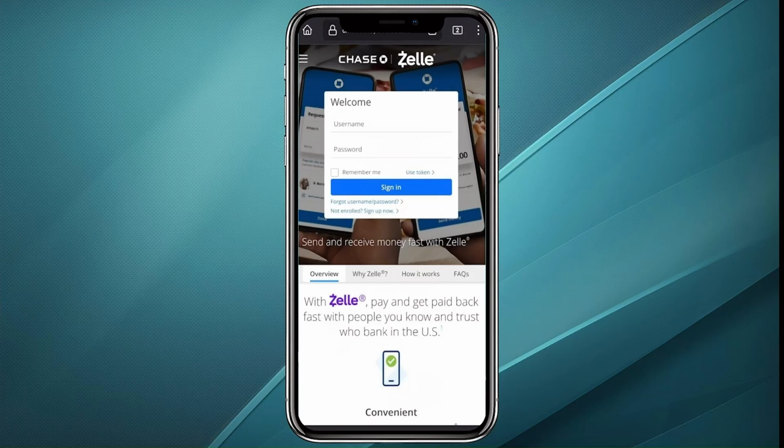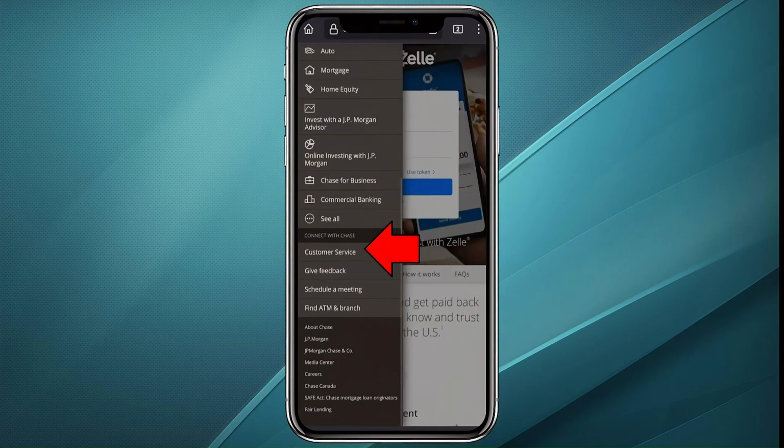Now, if you are enrolled with Zelle through a bank or credit union, the process works a little differently. To increase or change your Zelle limit, you don't need to contact Zelle directly through their app or website. Instead, you'll need to contact the specific bank or credit union you're using with Zelle. Start by opening your bank's mobile app or visiting your bank's official website. From there, go to the customer service or support section. Every bank is different, so the exact steps may vary depending on which bank you use.